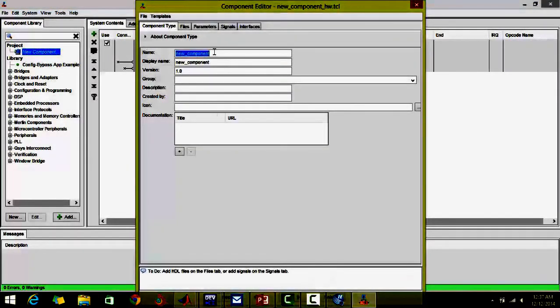So let's add them one by one. I'm adding the first component.